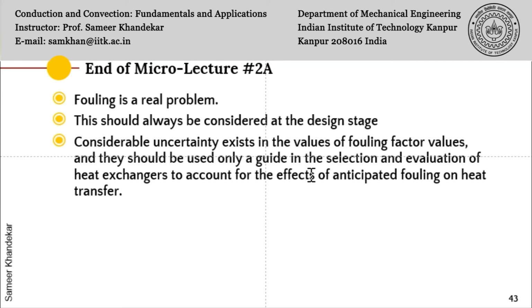And also, of course, considerable uncertainty exists in the values of the fouling factors. They should be used only as a guide in the selection and the evaluation of the heat exchangers to account for effects of anticipated fouling on heat transfer. So please remember that these values are only indicative, and you need to be a little bit more careful in choosing these values for real-time design. So with this, I close the lecture at slide number 43, lecture 2A.